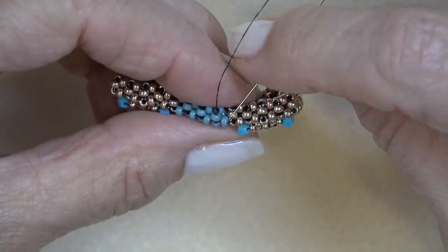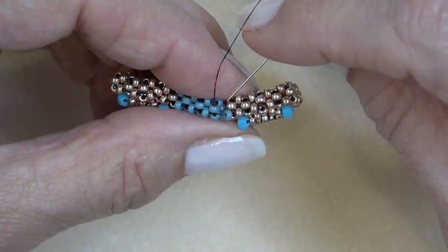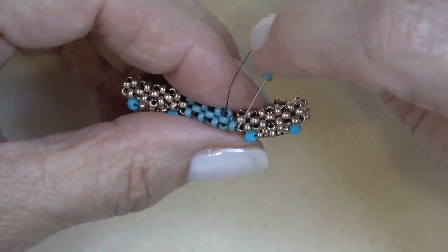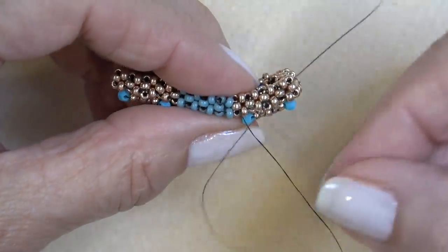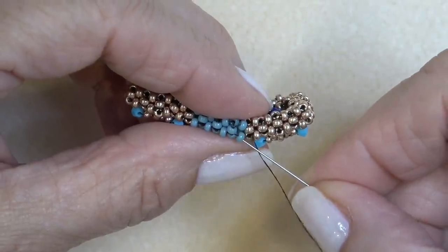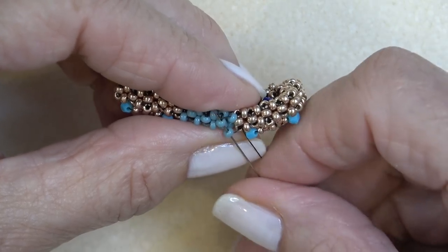One, two, and three. So we want to put a bead right here. Picking up a bead, I'm going to sew through this one, like that. So that's added another face of the unit on. I'm exiting here. I'm going to sew through this one and sew right here. This one and this one. So sew through these two.